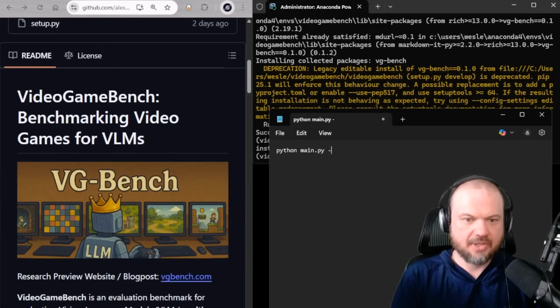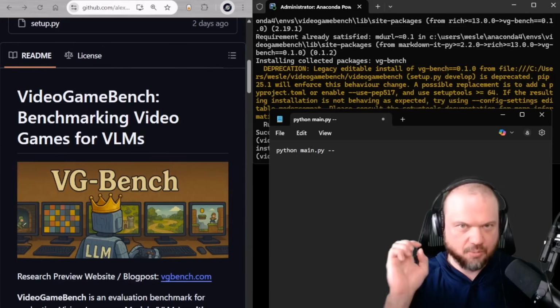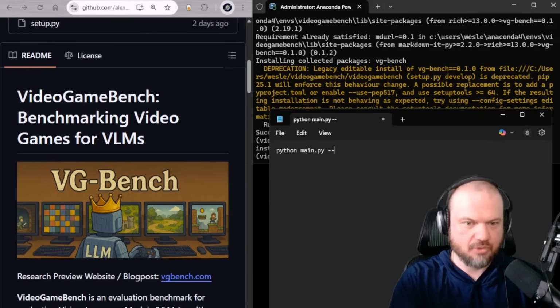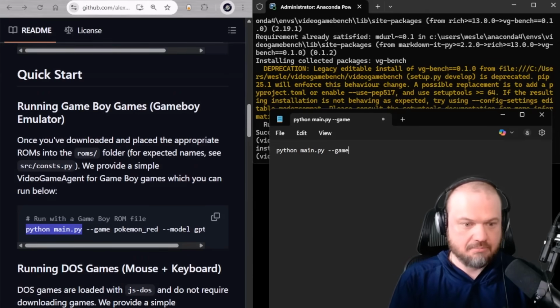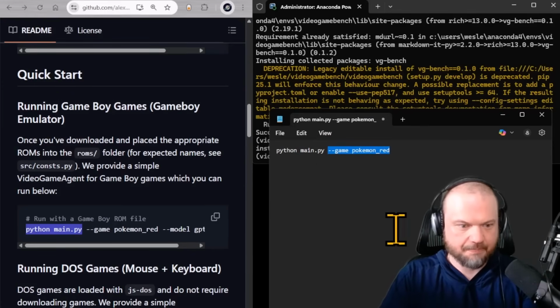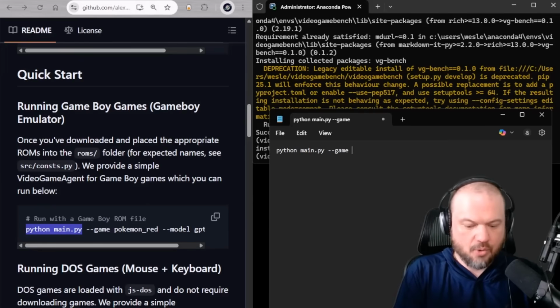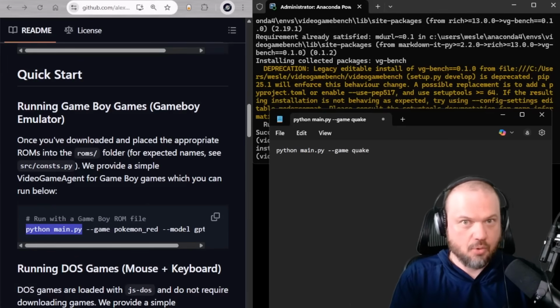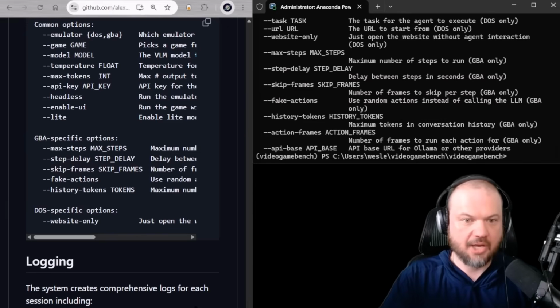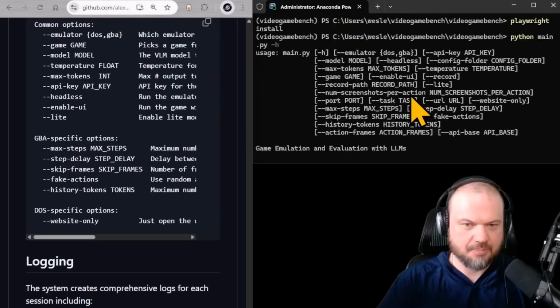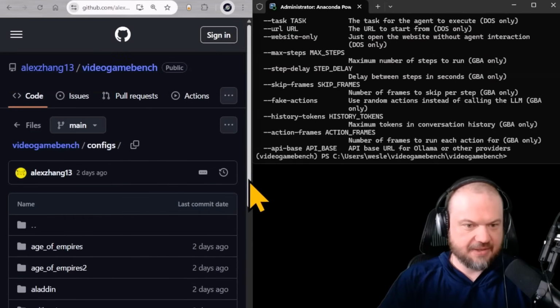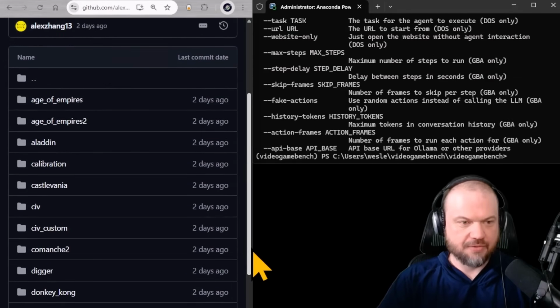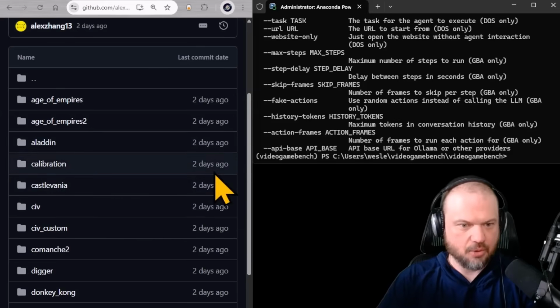But if we hit space again, then hit dash twice, then we can run various arguments to pass along to it that will determine how that software is run. So the most basic one is game, and then space, and then you type in the game that you want to play, in this case, Pokemon Red. So you do Pokemon_Red. So this would run it, and the argument here is we're saying run the Pokemon game. Or we can say run Doom 2, or we can run Civilization, or we can run Quake. If you scroll down below, I could have sworn they had a list of all the games and the arguments, but actually here, if you go into configs, this I believe is all the names of the games, how you would write them to run it.